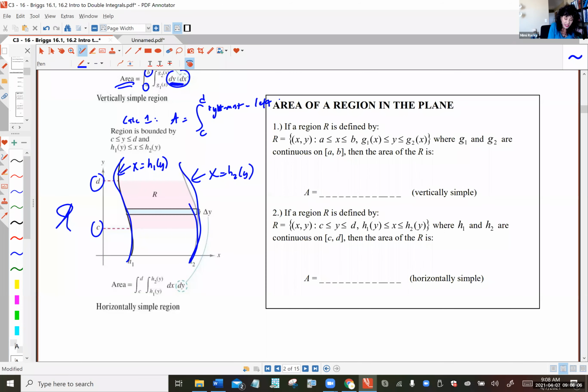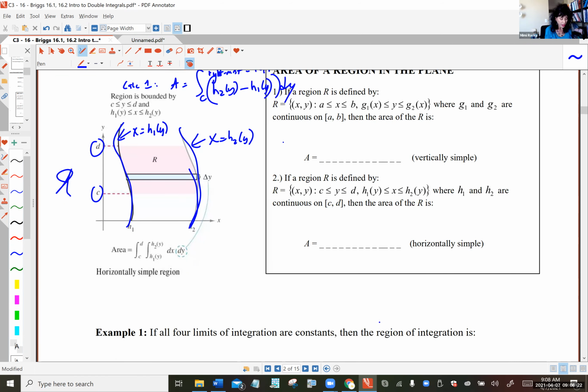And yes, it matters the order. Like if you get this backwards, I don't give partial credit. I can't. This is like one of the keys. So you've got to have the rightmost graph minus the leftmost, and you integrate with respect to y. And this is called horizontally simple because the representative cross section here, when you put a little representative rectangle, is horizontally positioned, okay? And please notice the order of integration is flipped. You're going to do dx dy instead of dy dx.